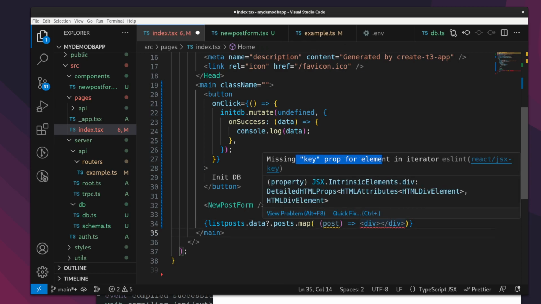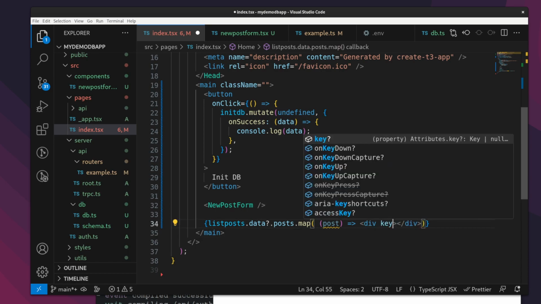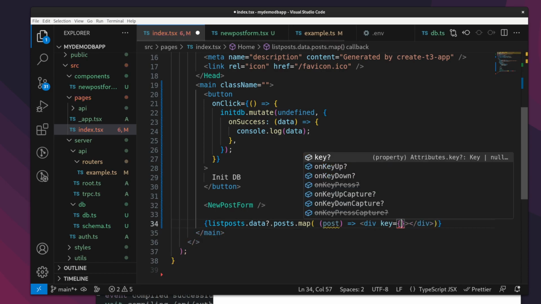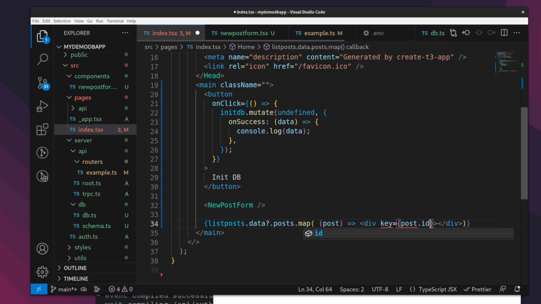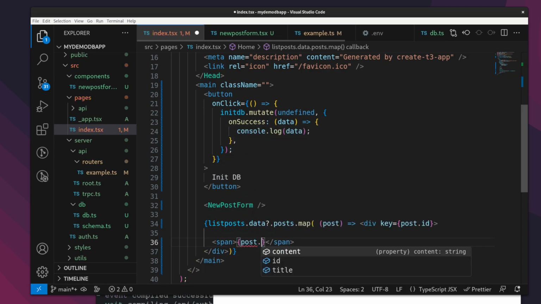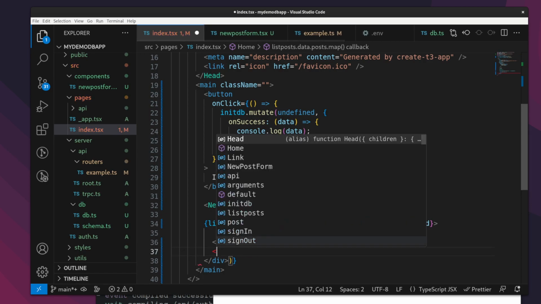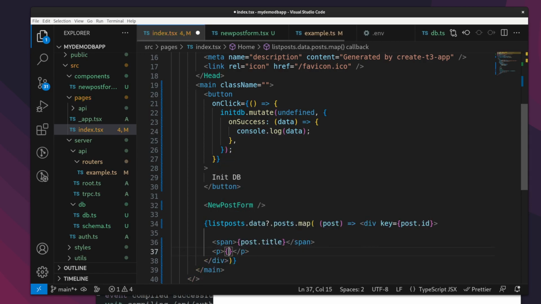You can see it's saying missing key. So add a key property, and this needs to be a unique number or unique string. So we've got IDs that we've generated exactly for this reason. And let's show the post content. So we've got our title, post.title, and a paragraph for our post.content.